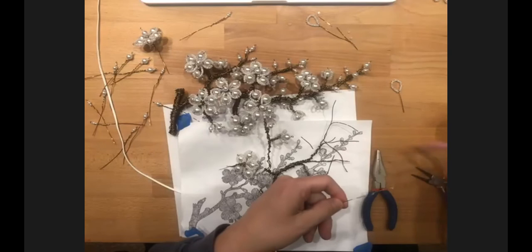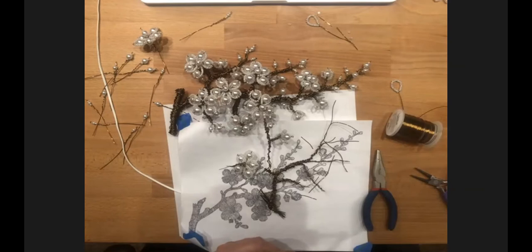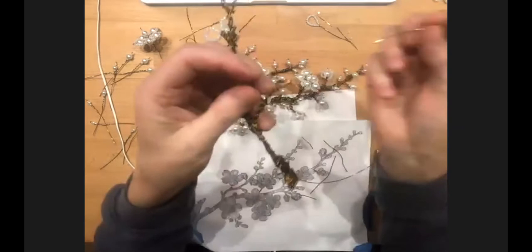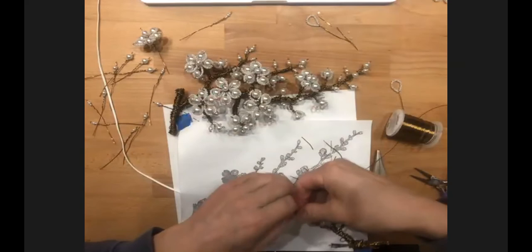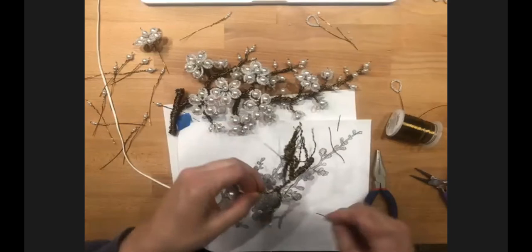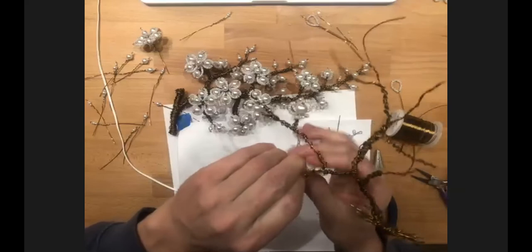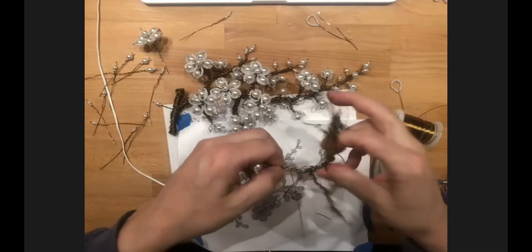So I'm going to cut off, it's like a good 10 inches maybe. And so I've still got the tail on the end of that blossom. I'm going to bring this wire up to about there. And I'll just loop that under to start off with. And wind that back down there. Now just poking that bit of wire through. We'll bend everything else out of the way.